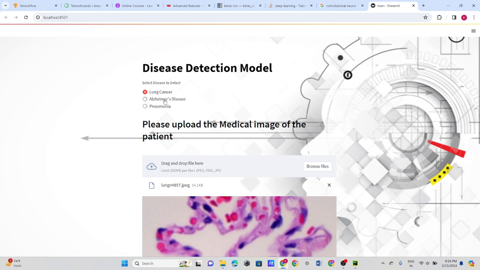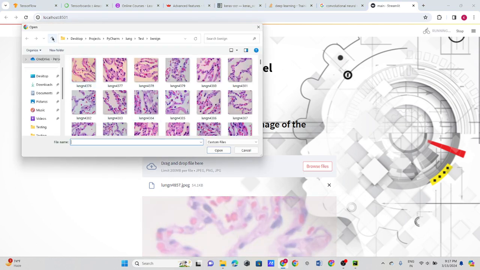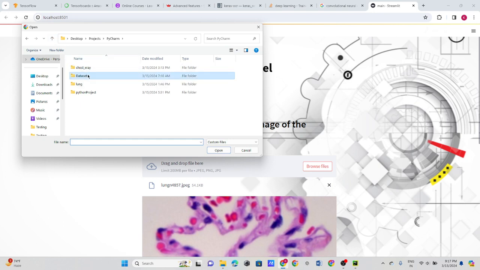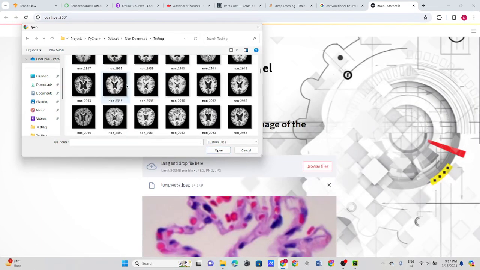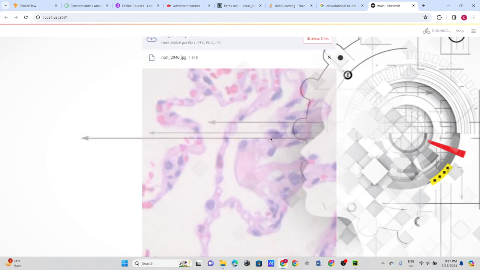Okay. Now let's check for Alzheimer's disease. I have this data set here. Let us check first the non-demented testing set. Let us check any one image. Suppose let's check this one. It is non-demented.